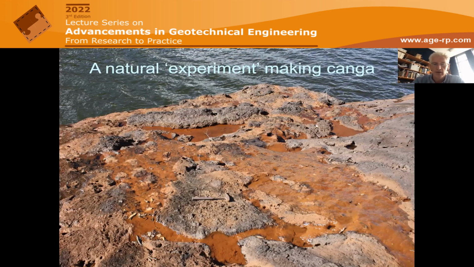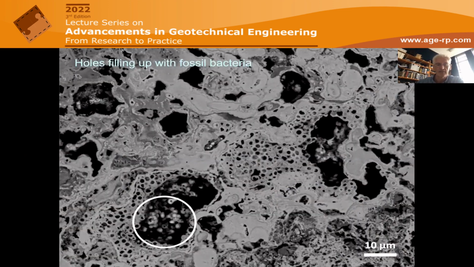So here's the photo I thought was coming, where you turn around. And so we have a natural experiment here where we're making this idea of a layered structure of Kanga, just flowing out of the forest and going down to a local lake. Now, if you look at the rock hammer in the middle there, if you break off old bits of Kanga in these kinds of environments, this is what we found. Okay, it's dominated by bacteria.